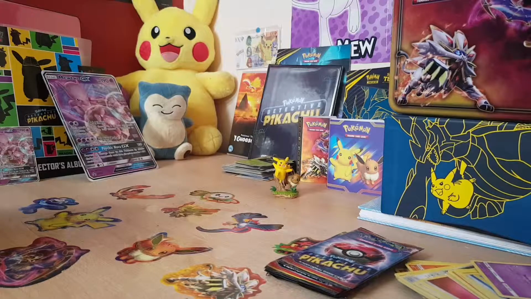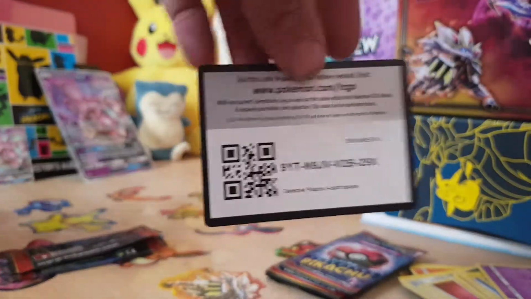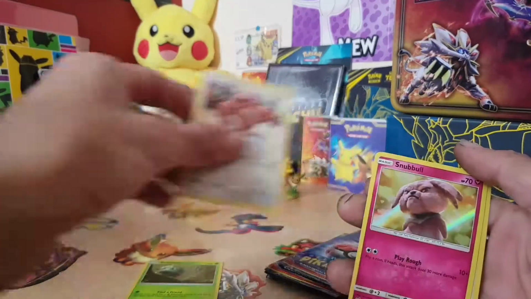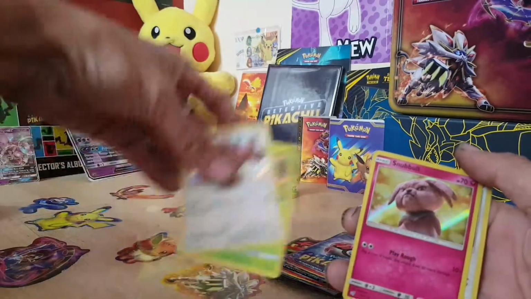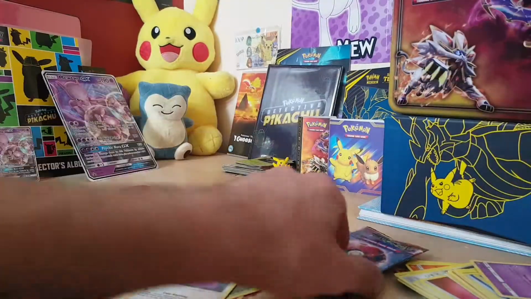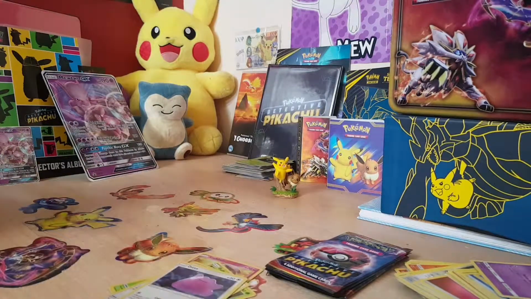Let's just. We have a... Here's the code card if anyone wants it. Throw it. So we start off with a Bulbasaur, a Lickitung, a Snubbull. I need the promo version of that. A Snubbull, and the promo version of that. And a Ditto. What's the rare? The rare is the Ditto. It's an ultra rare. What's the fire energy?